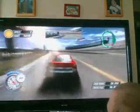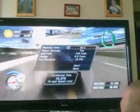Oh no! What? How is that a caution? Oh crap. Damn it. Was it me? They said the front stretch was blocked. What the hell? What? So I guess me drifting necessitates a caution. I just lost it going on to pit road. Let's see how that'd be a caution. Bam.